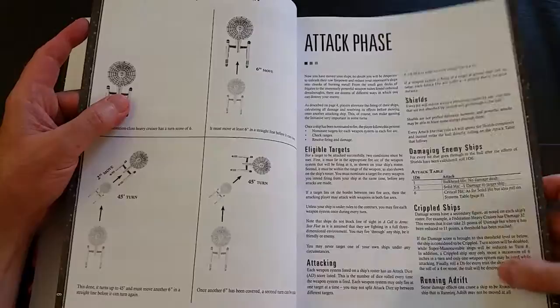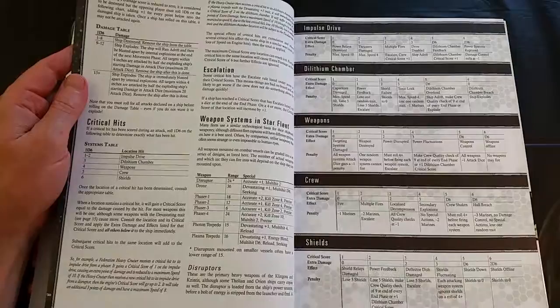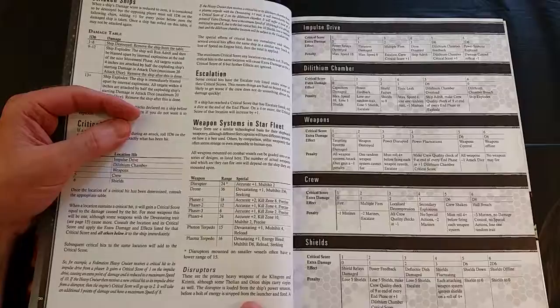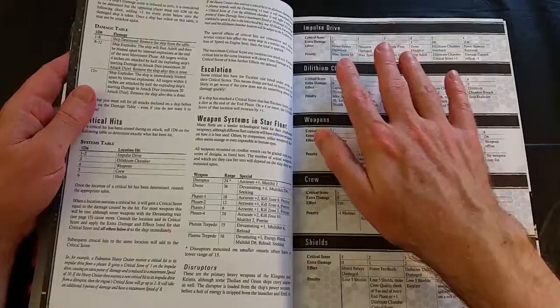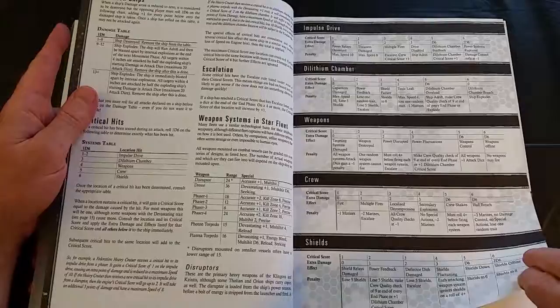The second page of the attack phase chapter covers stricken ships, critical hits, escalation, weapon systems in Starfleet, and disruptors. And then here we have a full page of, I guess, types of critical hits. Okay. So you roll for critical hits here, and then I guess these are further. Okay. Critical score. Impulse drive, dilithium chamber. Ooh, that sounds so science fiction-y. Weapons, crew, and shields. And then for the attack chapter, okay, one more. Drones, phasers.